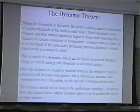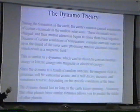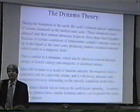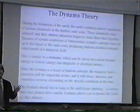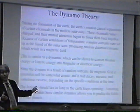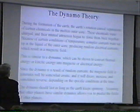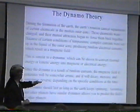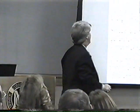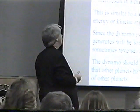The dynamo should last as long as the Earth keeps spinning. The strength of the field generated by the dynamo will be erratic, but the dynamo should always persist, so the planet ought to continue to have some kind of magnetic field as long as it's spinning. Assuming that other planets have similar dynamos, you can also use this theory to calculate the magnetic fields of other planets. But the key is here we have two distinctly different theories: the rapid decay theory, which puts some conditions on the age of the Earth; and the dynamo theory, which really doesn't have any conditions for the age of the Earth, but tends to be accepted in scientific communities that think the Earth is rather old.